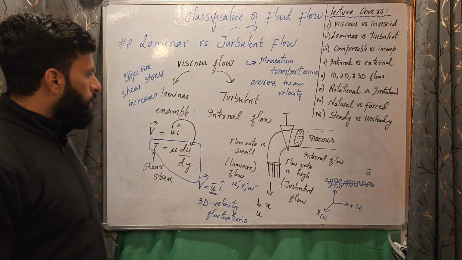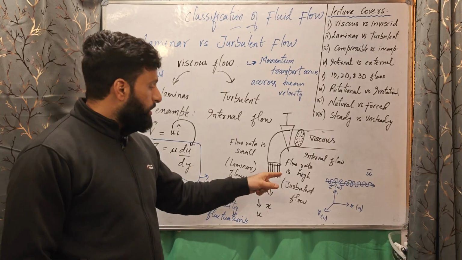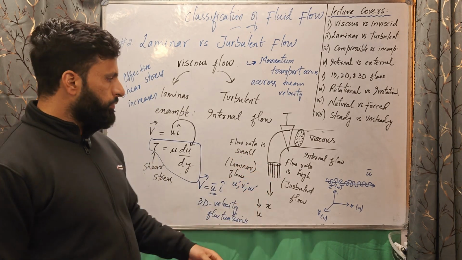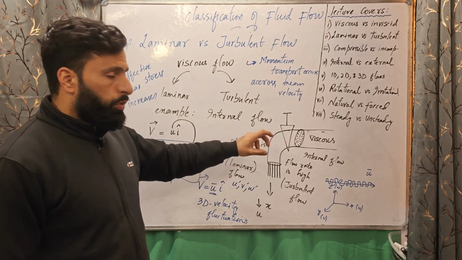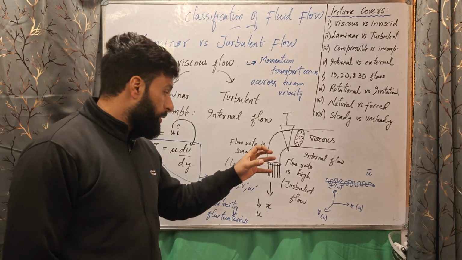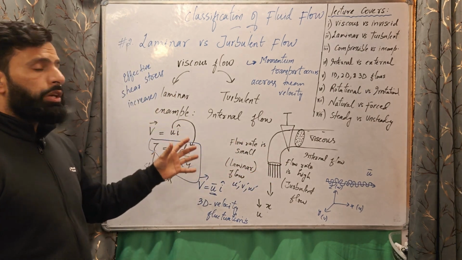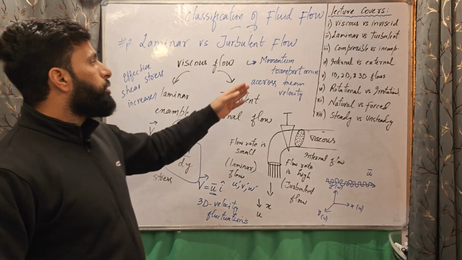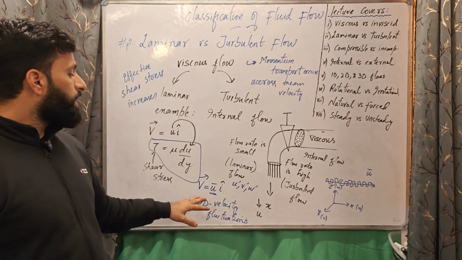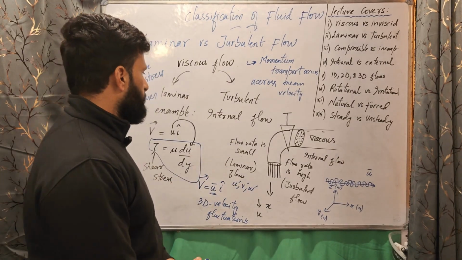So this is the same pipe. When the flow was laminar, the shear stress between the fluid and the solid wall had some value. Now when the flow rate was increased, the flow became turbulent. Now the shear stress between the fluid and the solid wall is higher, because effective shear stress increases in turbulent flow because of the momentum transport that occurs, which occurs due to this fluctuating 3D velocity component. This is what happens in turbulent flow.